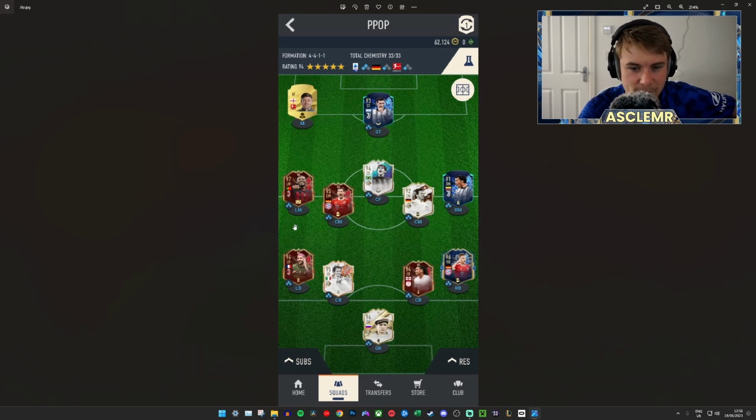Full chemistry, pretty perfect. I couldn't put a bad word against this. Outrageous. 4-4-1-1, I'm assuming you don't line up like this, but if you do, please let me know your tactics. But yeah, outrageous. You've got 66k left because you probably sank your coins into Kaka, but ridiculously good.